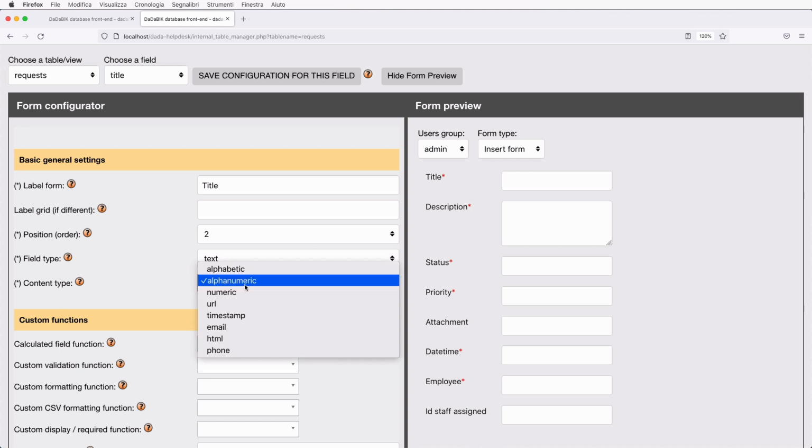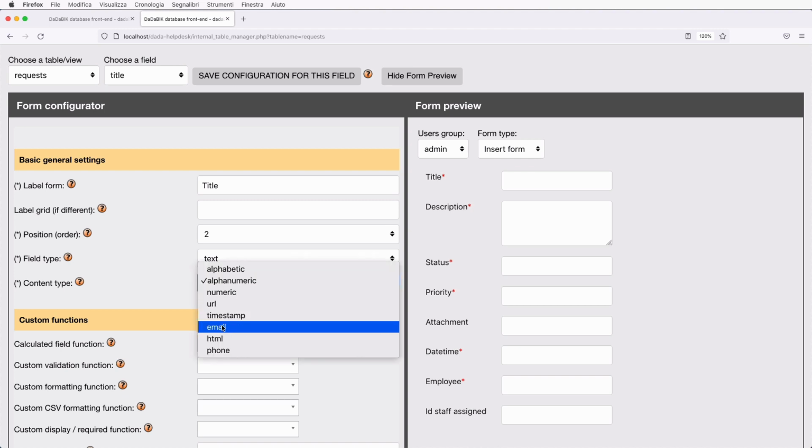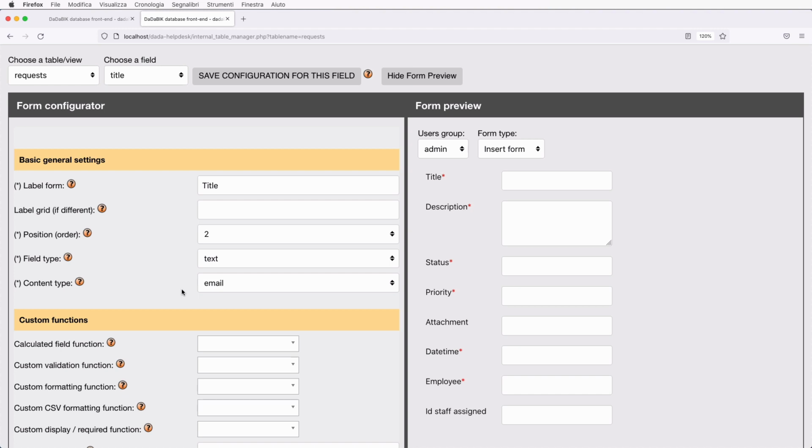According to what you choose here, DaDaBIK will validate the content when the user inserts the data. So if this is an email, for example, the content must be a valid email.